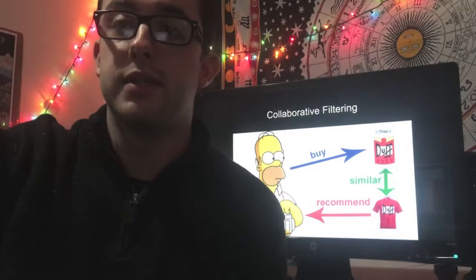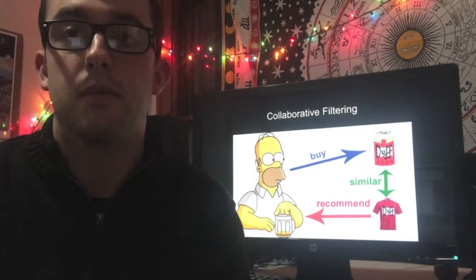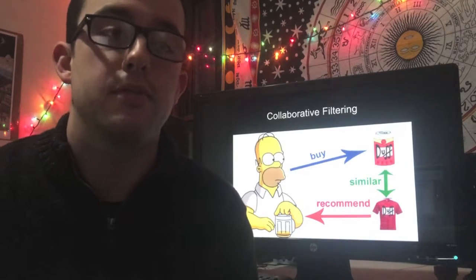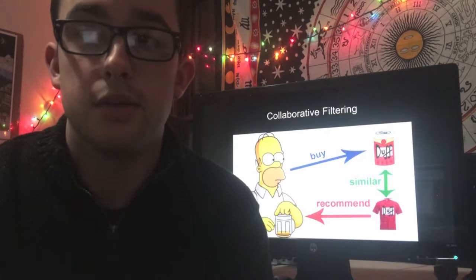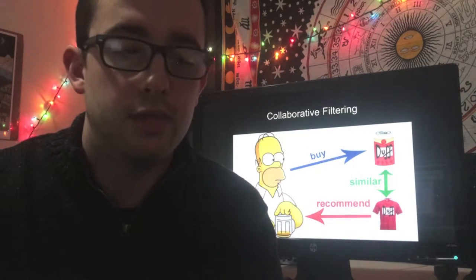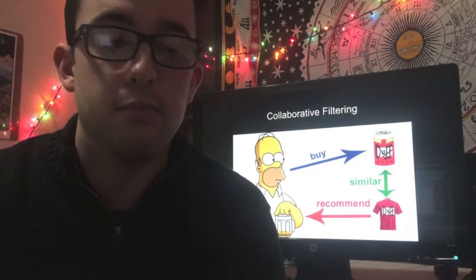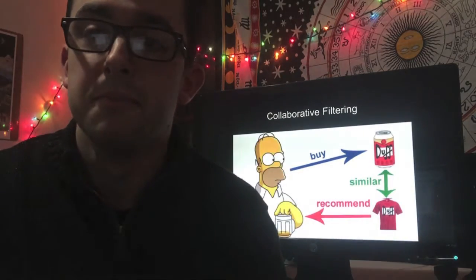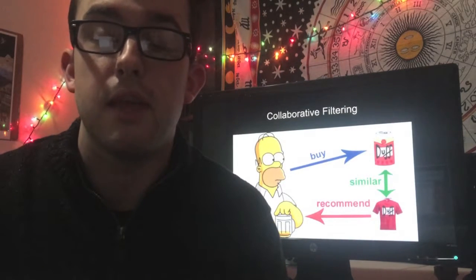One of these filtering techniques is called collaborative filtering. Collaborative filtering methods are based on collecting large volumes of data on user behaviors, activities, or preferences, and predicting what users will like based on their similarity to other users. A key advantage of collaborative filtering is that it doesn't rely on machine-analyzable content. So if it's trying to recommend a movie, it doesn't need to understand what a movie is. It just needs to understand that it's related to other people's likes. One example used in this method is the k-nearest neighbor approach.